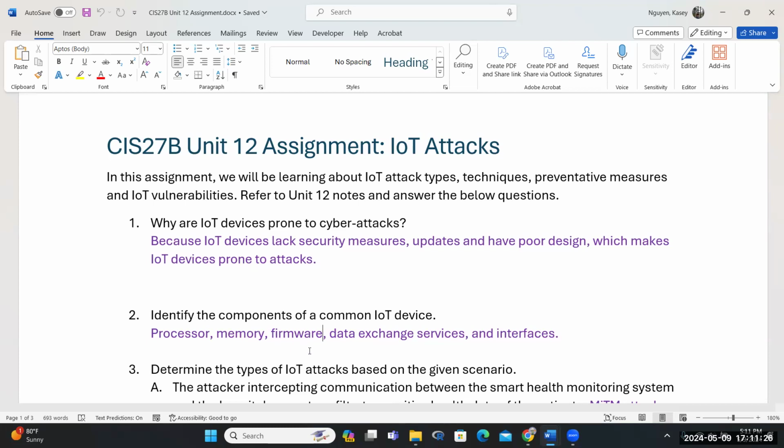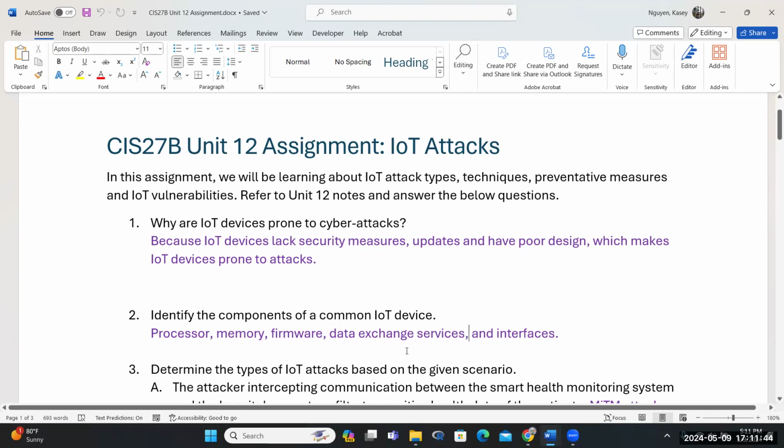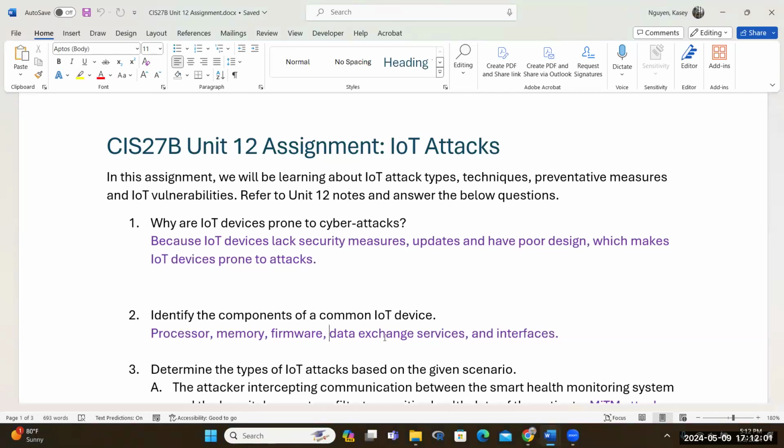And then what makes an IoT device is data exchange services. That means that it needs to have internet connection to be able to either obtain data or send data. So in an automated system, like your thermostat or Ring, the doorbell, right? Those type of devices exchange information. Someone's at the door, it activates that signal, it notifies you on the app. So that information is being exchanged across multiple systems and through the internet or through the network connection.